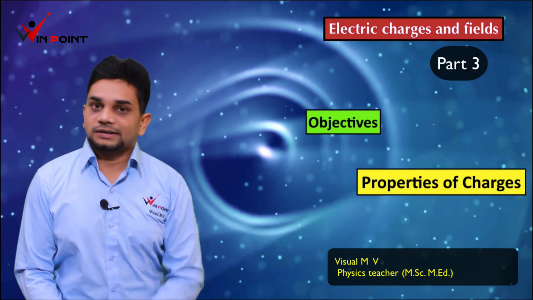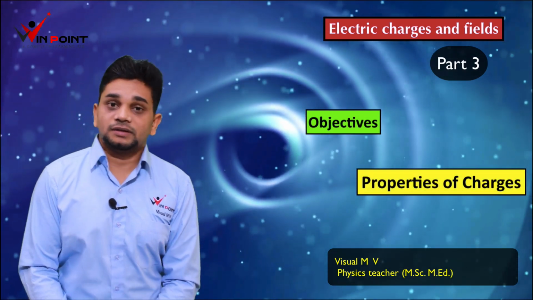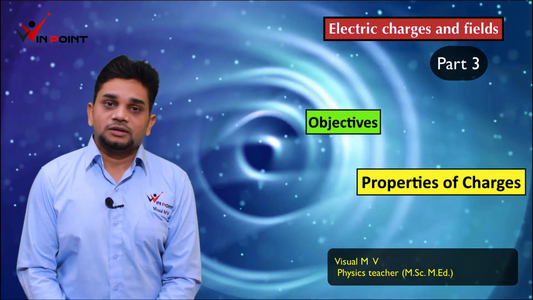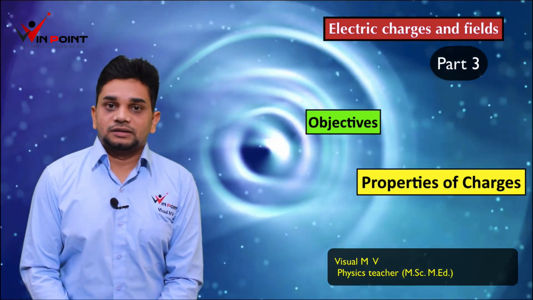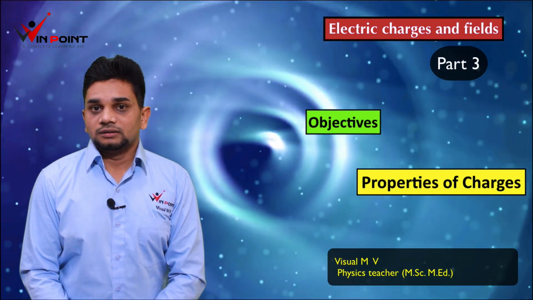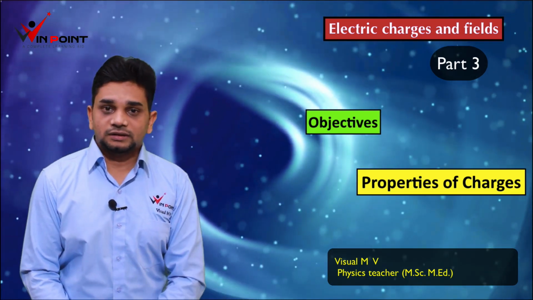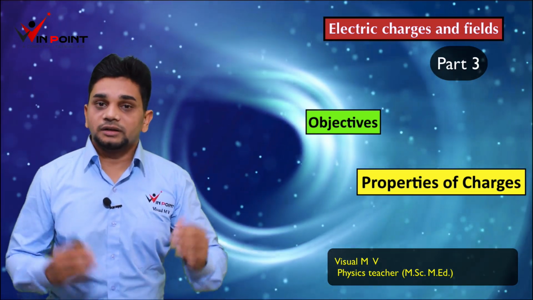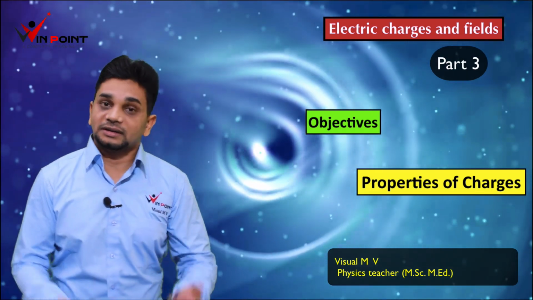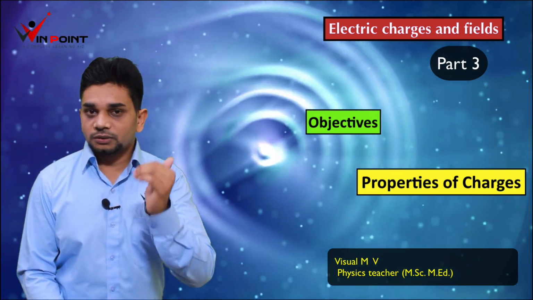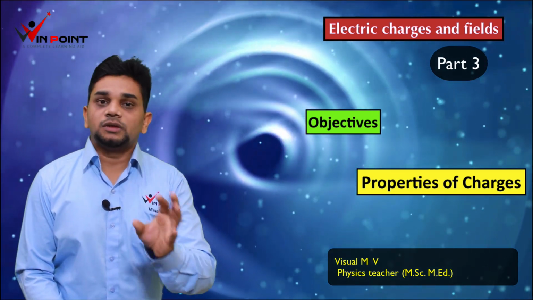What do we know about charges now? In the last class we have discussed a lot about charge, right? Like positive charges are there, negative charges are there. There is a type of interaction between the charges. Similar charges will repel each other, opposite charges will attract each other. Today we are going to discuss some of the properties of charge.